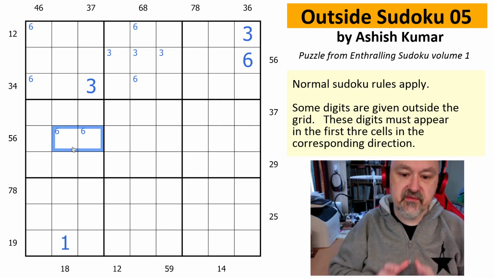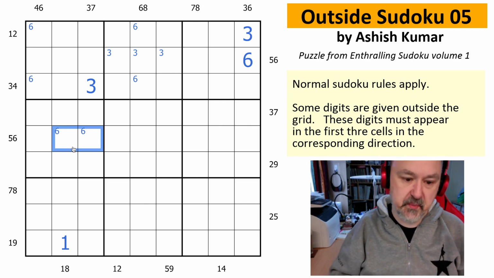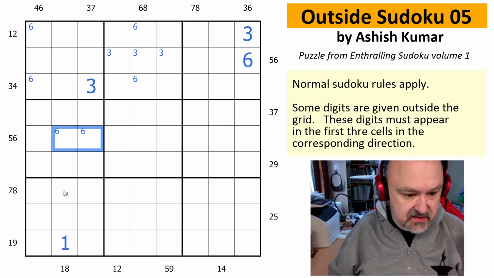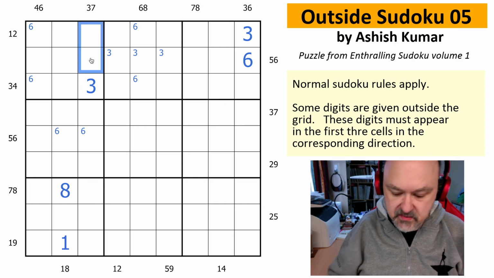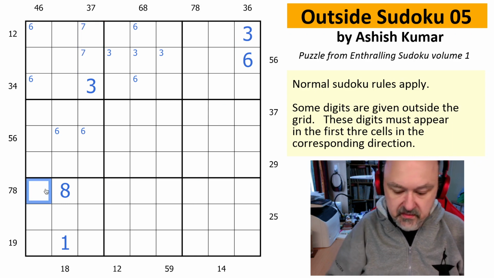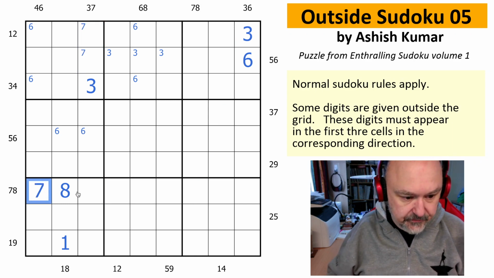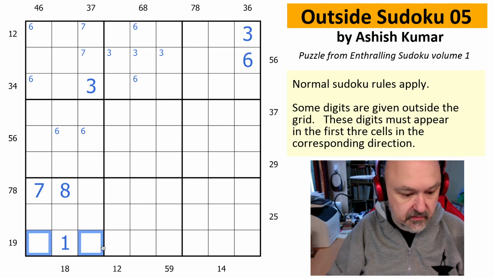So it's a very, very good variant for just creating pointing pairs, which is very, very good for learning scanning techniques. We also have 8 in this box. So this gives us a 7, because we know 7 must be in one of these 2, but 7 in box 1 is in one of those 2. So this gives us a 7 down here, and this clue is now resolved. 9 is in one of those 2.